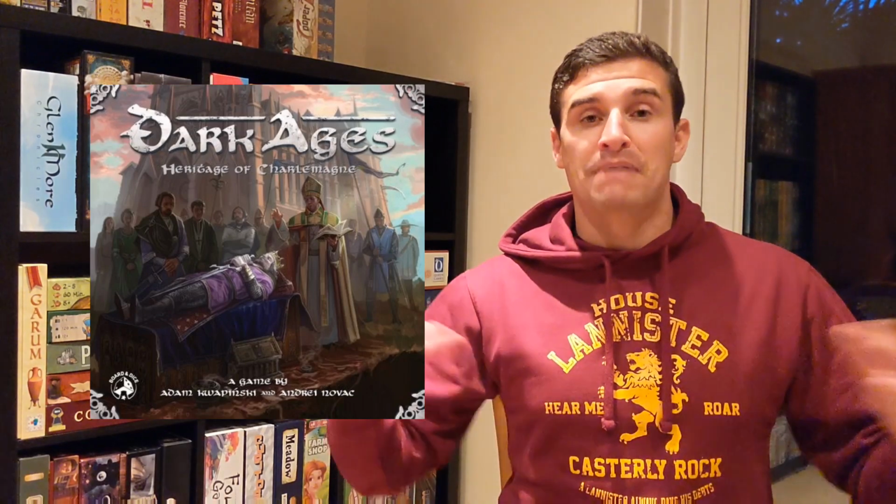Additionally, the dice rolling combat, in my gut I thought I wasn't going to like it, and in reality it turned out that I didn't like it as well. So I thought a lot of the time the investment you'd put into building armies just wasn't worth it when it came down to a roll of the dice. So really ambitious design. I think it nearly pulled it off, but it wasn't quite strong enough to be a keeper for me. That is Dark Ages.